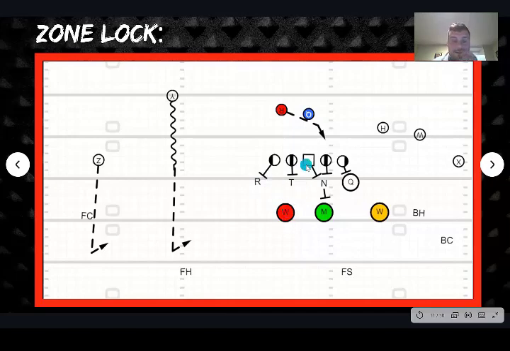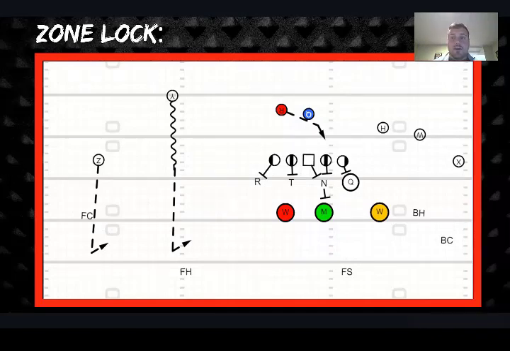If that linebacker inserts into his run fit, you're going to throw the 2-on-2 and you're going to trust the quick game. If this will linebacker drops underneath, now you're blocking 5 for 5 in the front. That's zone lock. That's probably the one I think teams defending zone read teams have started to do some things about. I think earlier on, now that this is coming, I haven't seen a ton of great adjustments.